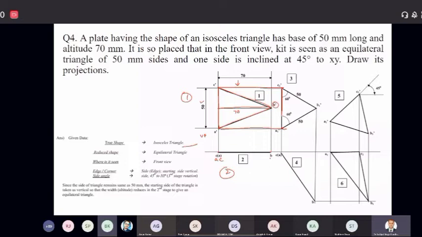So we have to tilt this. It means this A and C dash, A dash, C dash, it will still lie in the VP. So this will still show the true length.